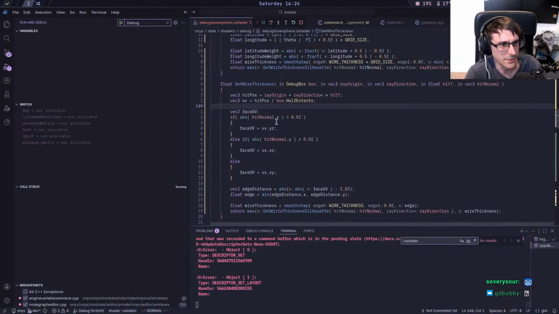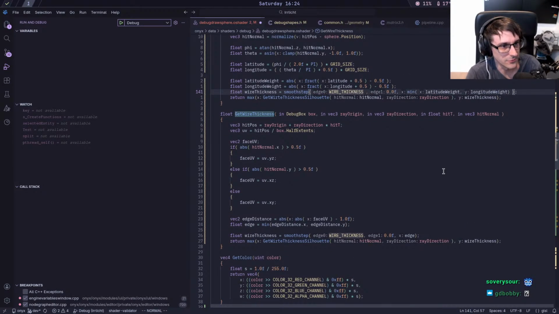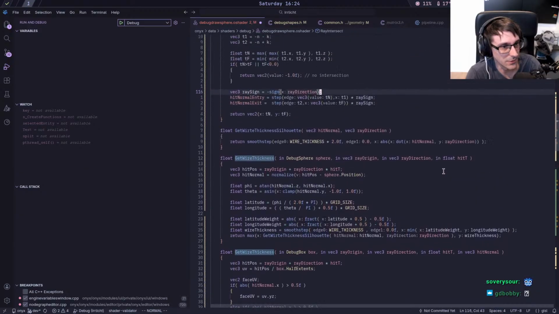I think I know why it's that thin. But I think what we will do is we will get rid of that and just turn up the wire thickness.